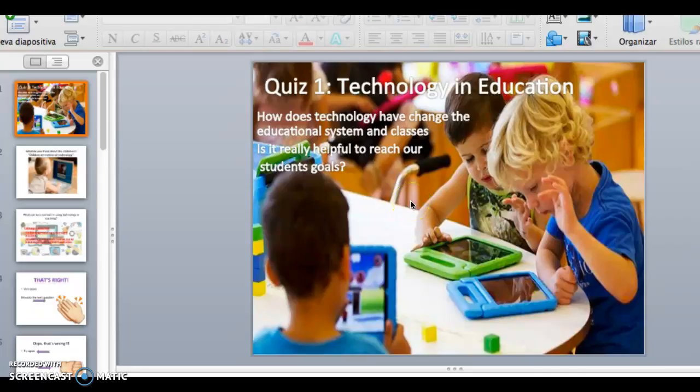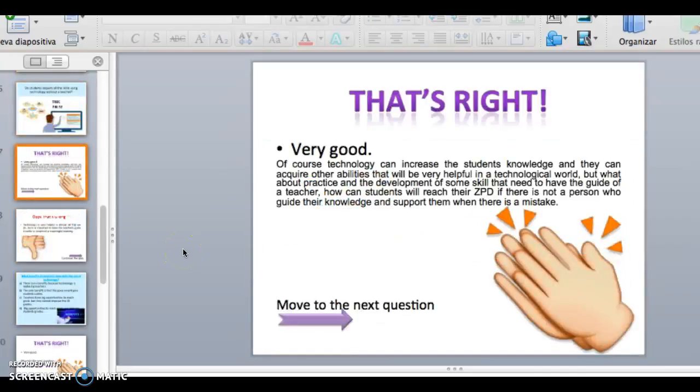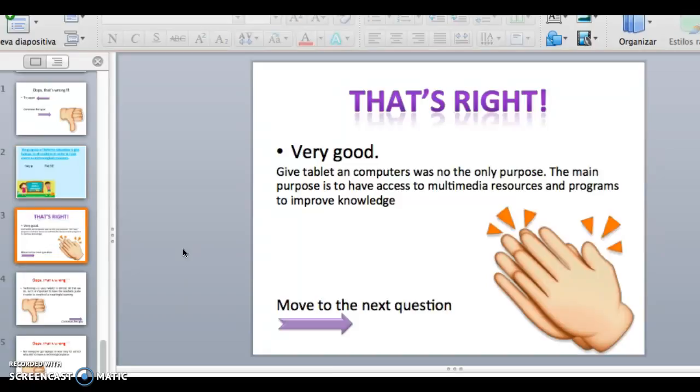So please, when you finish with the quiz, don't forget to make notes about your progress. And if you have questions, please make notes and then we will check it in the class.